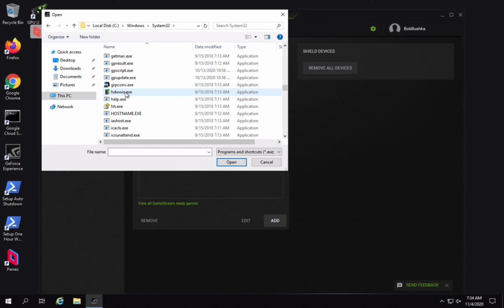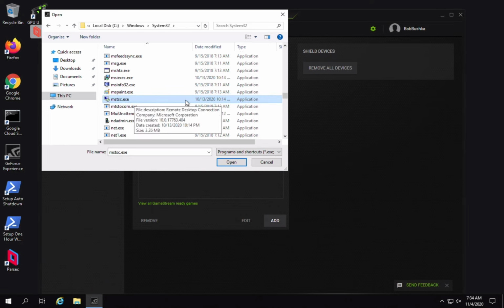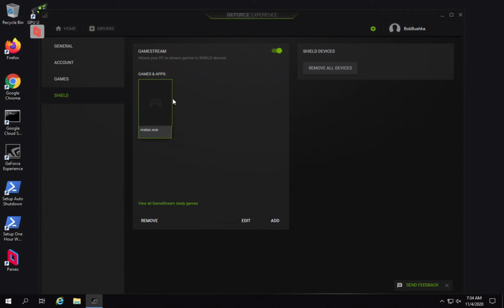And then I want to scroll until I find mstsc.exe. And this is an executable that Moonlight suggests you should add in order to stream the remote desktop. I'm going to hit open. And with that, it's been added into GeForce Experience as an app. And I'm going to move on to performing the Moonlight installation steps.